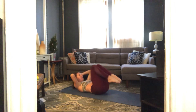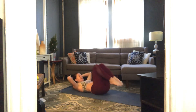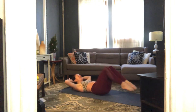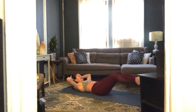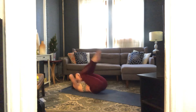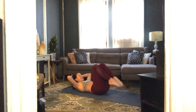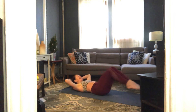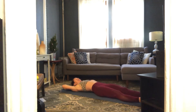Good — back into that total body crunch, everything comes in, legs extend, flutter kick for four, three, two. Again, bring it in, take it up, flutter kick for four, three, two. We're halfway there — bring it in, take it out, up and down for four, three, two, one. Two more sets — bring it in, take it out, four, three, two, and relax. Shake out your legs, take a breath.